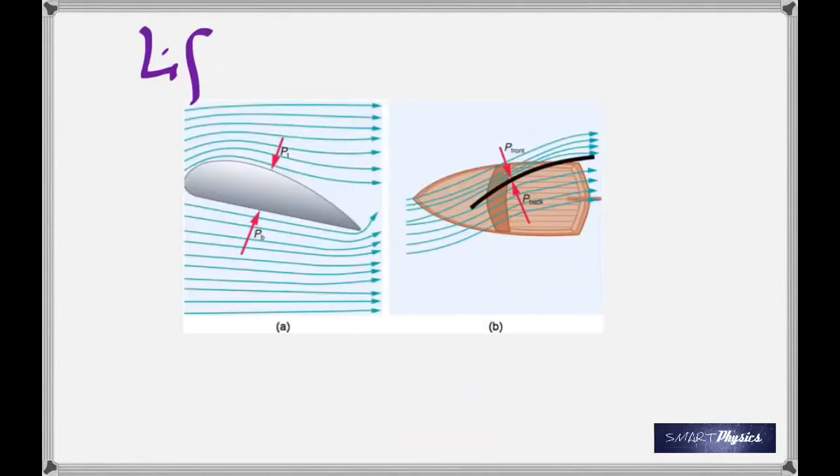Have you looked at the shape of the wings of an airplane? How's the top part? Curved. And the bottom part is flat. Right? So the view that you're getting here is, what kind of view? You're getting a lateral view like that. So you're seeing the top part and the bottom.